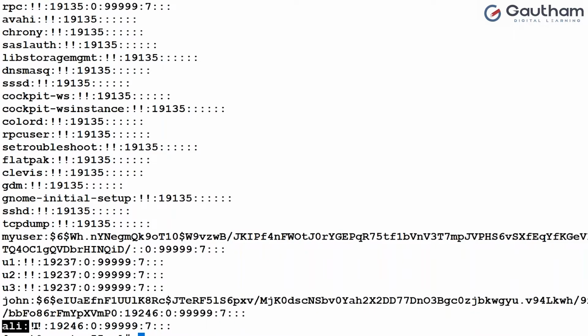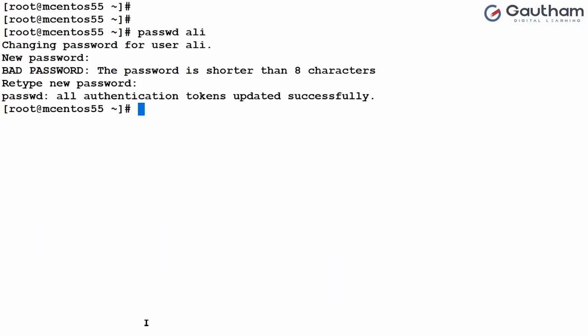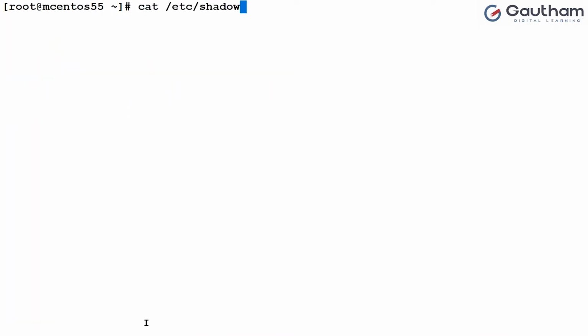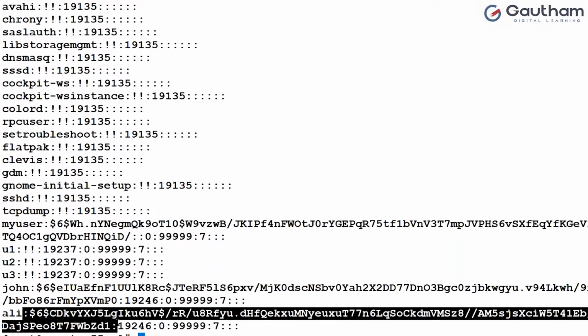Same like that, I wanted to give a password for Ali user. So let me go and assign the password. I'll say passwd Ali, and you can set any password twice. See, I have kept the password as red, but if you go and view /etc/shadow, you see such a big line is available, you cannot even guess exactly what the password is. So this is the encryption, what it is doing.